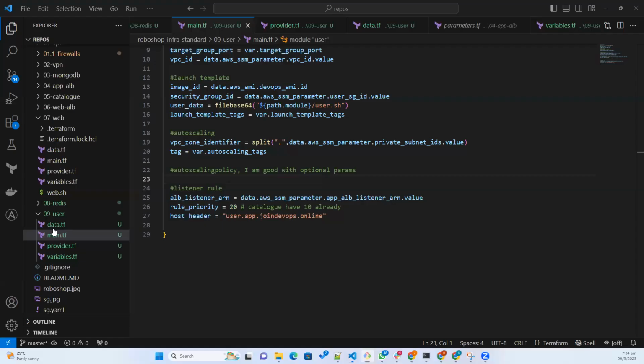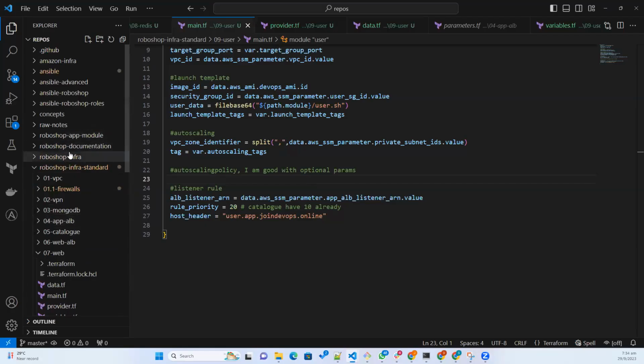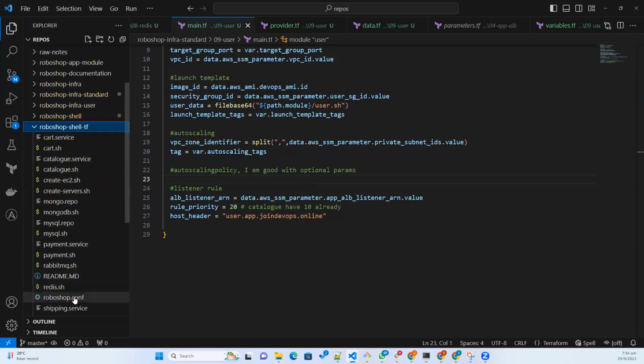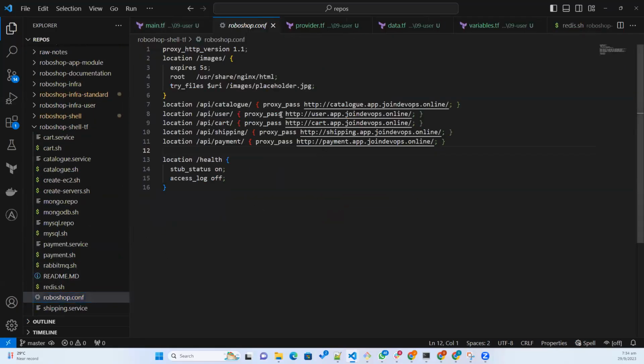In the RoboShop config, it is already mentioned as user. And why we are not getting an error, even though the user instance was not applied, is because this is pointing to the application load balancer, so that already exists.